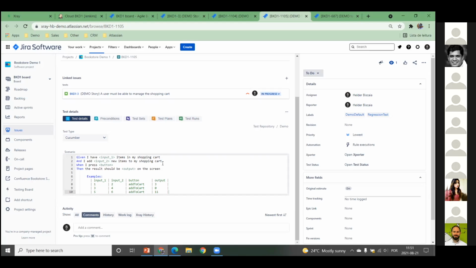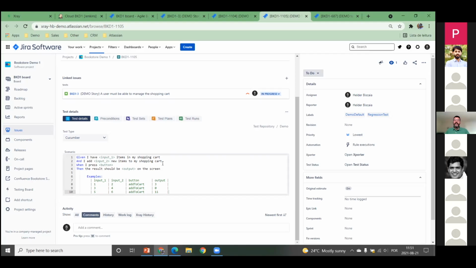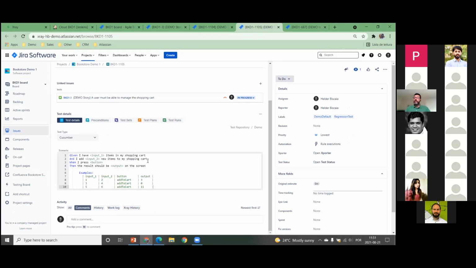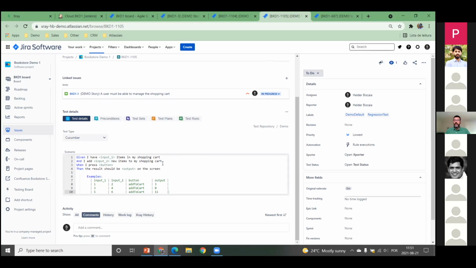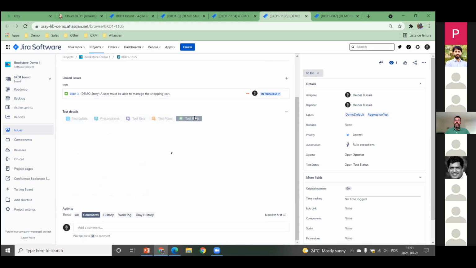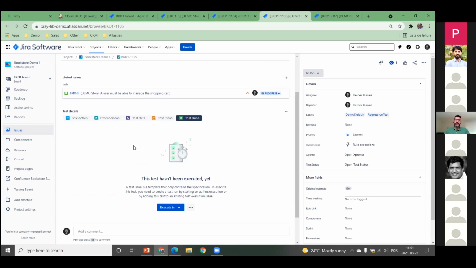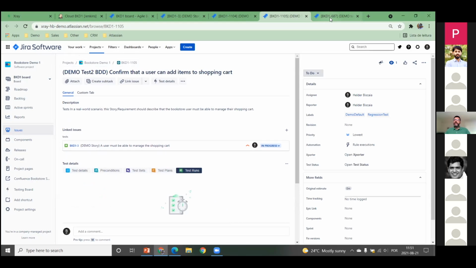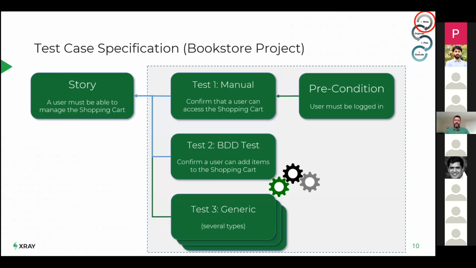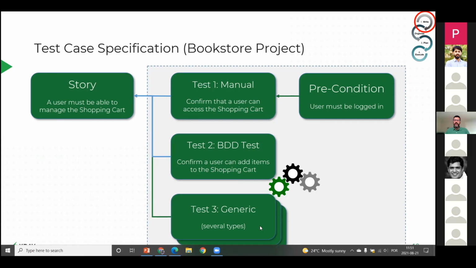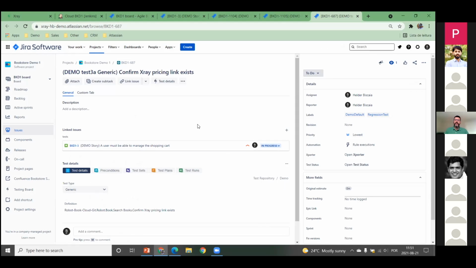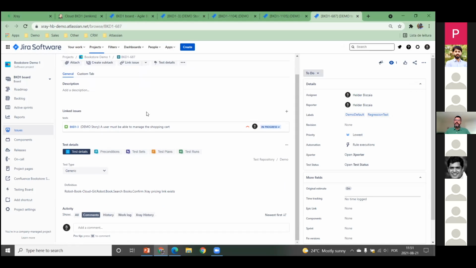All I have to do in that case is fetch the feature files from that external repository, which you will manage separately from Xray, and then push the results of those executions directly into Xray. If I look at test runs, let me see if I didn't run this in the past either. Okay. Now, if I look at a generic and structured type of test, so we've looked at the manual test type, BDD type of tests, and looking at a generic test type where most of the automated tests fall into, what do I see? Same basic structure here as with anything.